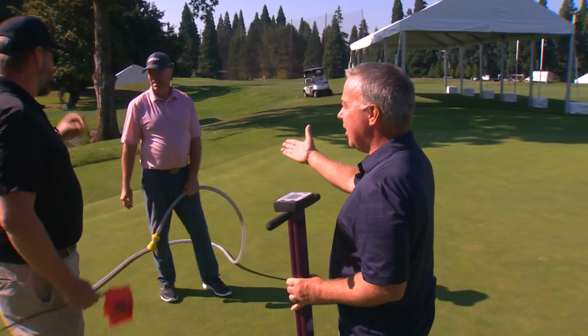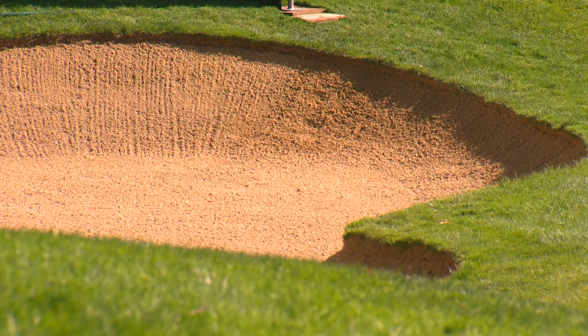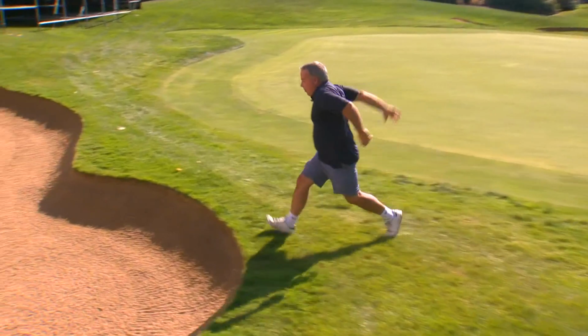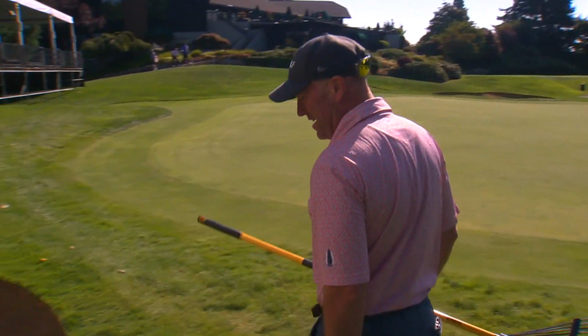So we don't need this guy, do we? No, I know. Nothing personal. One of the last tasks we're going to do is the correct way to rake a bunker. See how beautiful it looks? This is the fun part. Here comes my mess, Geronimo! Hey, we see it all the time, so we'll get it taken care of.